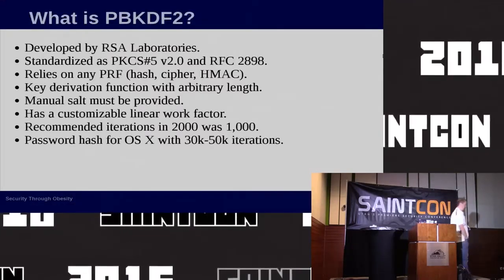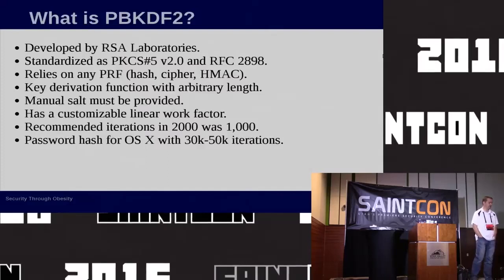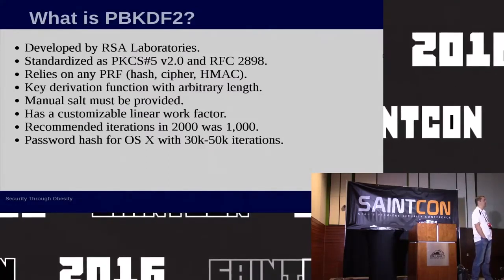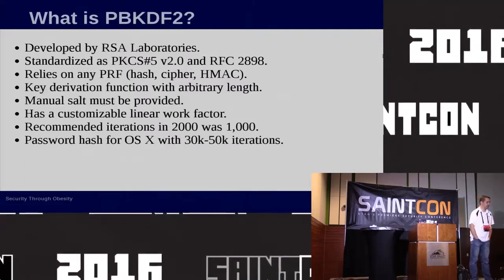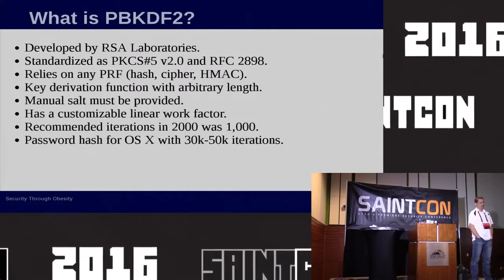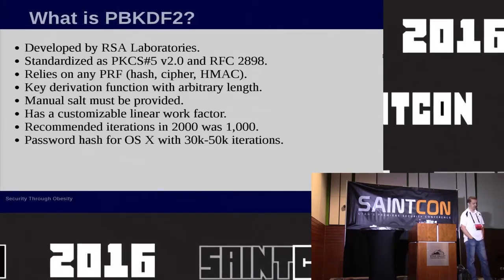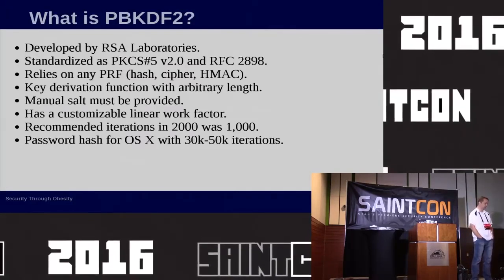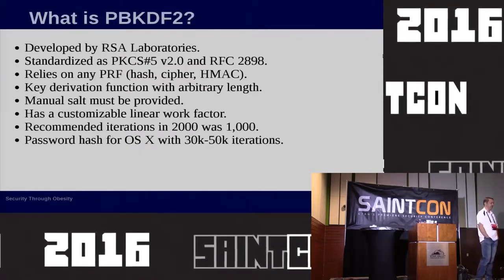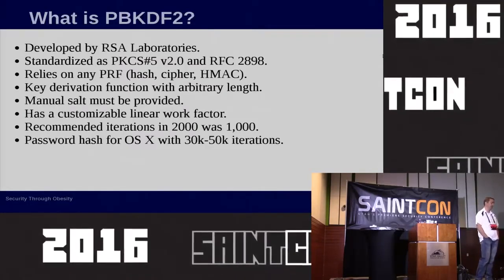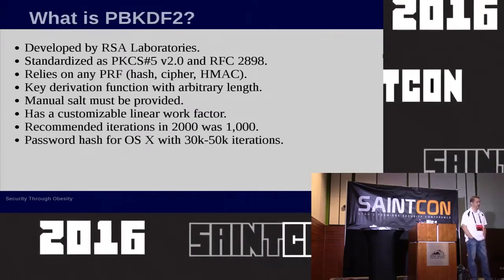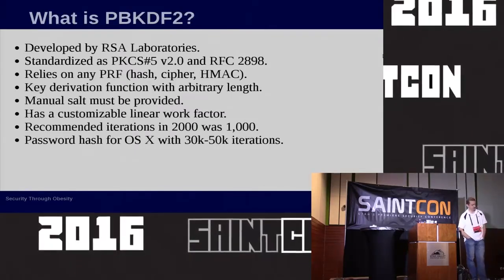Let's look at PBKDF2. PBKDF2 stands for a password-based key derivation function. There was a version 1, there is a version 1, but it turned out to have some weaknesses, and so version 2 is the next logical step. It was developed by RSA Laboratories, and it's standardized in their PKCS documents as PKCS number 5. And it's also standardized in RFC 2898.